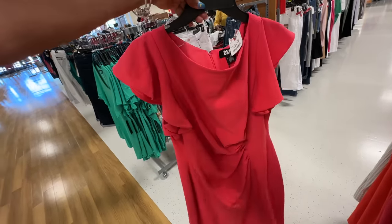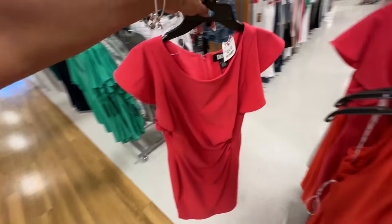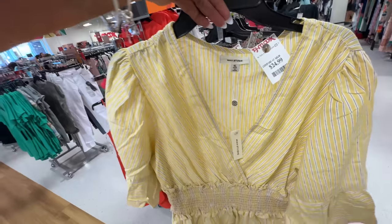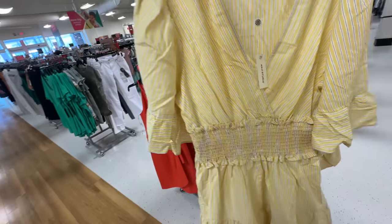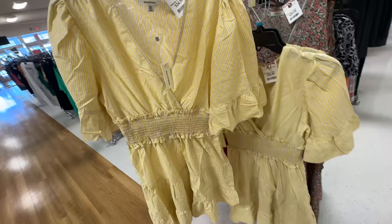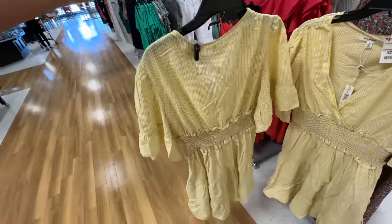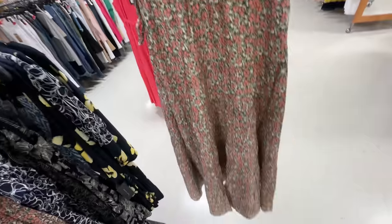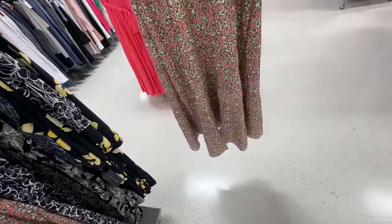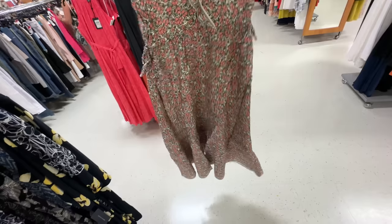This is a nice dress for work or church — I love the butterfly sleeves, zip in the back. Look at this — this is a Max Studio dress, slit in the front, elastic in the waist, two tiers, yellow black and white stripe. I love this sleeve though, it needs some steaming. $25, this is the back. This is also Max Studio — slit front, drawstring in the waist, two tiers. I love the print — $30. You need these dresses in the summertime when you're going out shopping, a little brunch, on the beach.